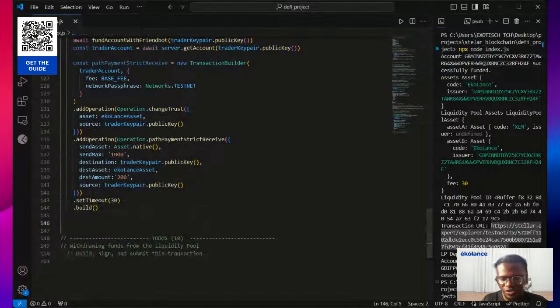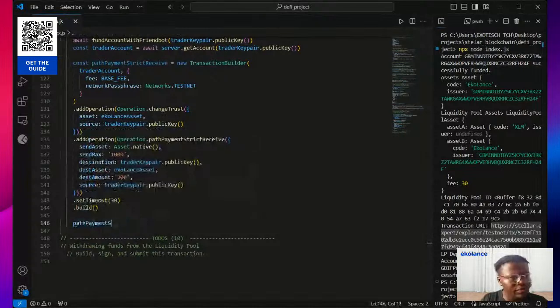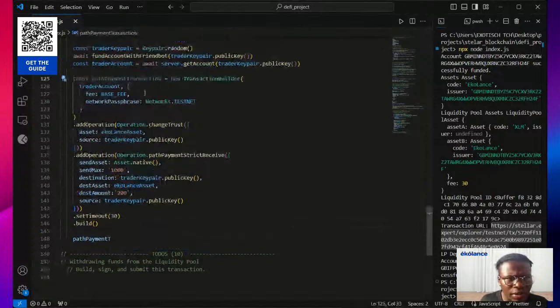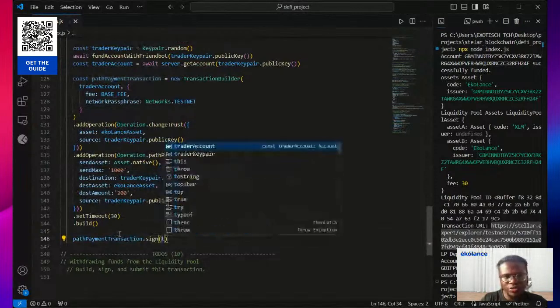Okay, path payments transaction. Oh, I made a mistake. This should be path payments transaction. Okay, we're going to sign it. And who is signing this time around? The trader, correct?